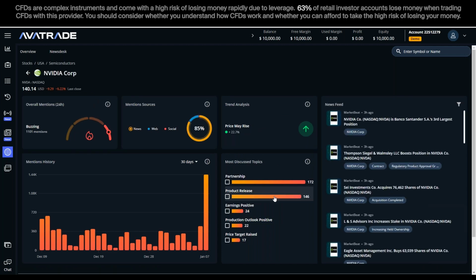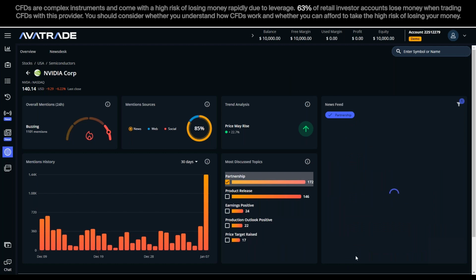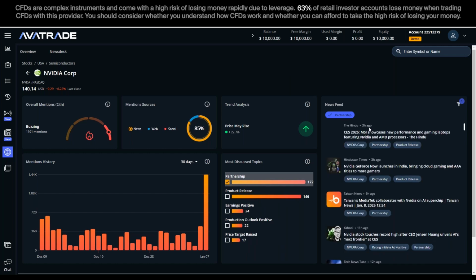And in NVIDIA, we see all kinds of different topics, and from these topics I can choose what I'm more into. I'm not going to go through all the articles. Let's suppose that I want to be specific. I want to know about integration and partnership, so I can click here on partnership, and it will summarize the articles related to partnership that I can go through and educate myself.